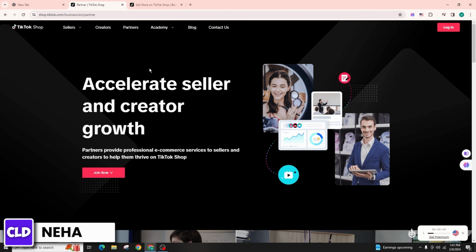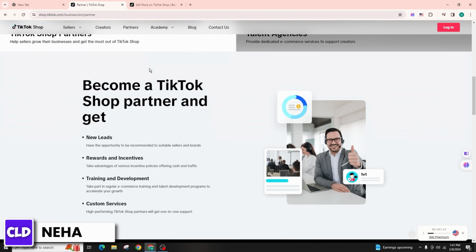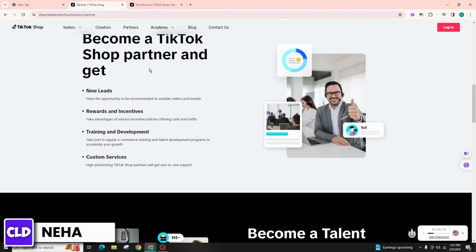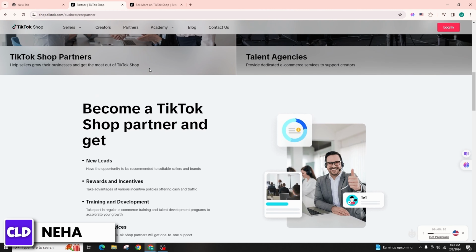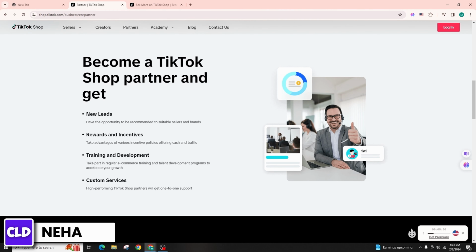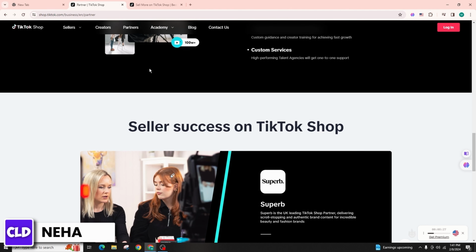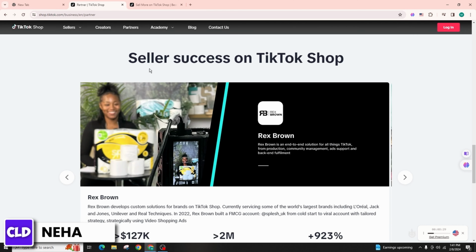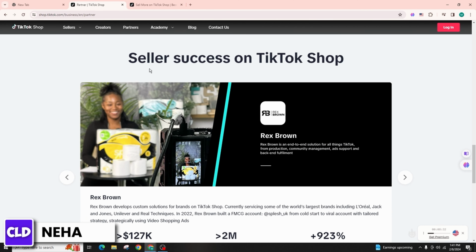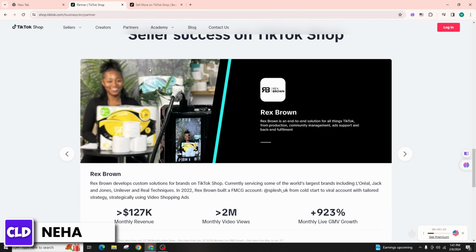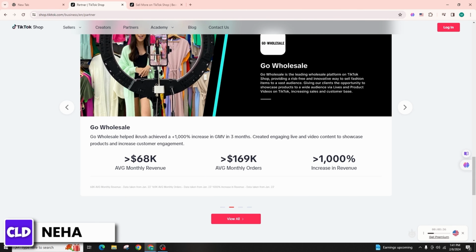The second is shoppable videos. Products are integrated directly into the videos, allowing users to purchase products instantly by clicking on tagged items. And then there is the shop page. TikTok has embedded a shop page directly into the user accounts, allowing easy browsing of different products. Another is the shopping tab. TikTok has created a dedicated shopping tab where users can browse various types of products.